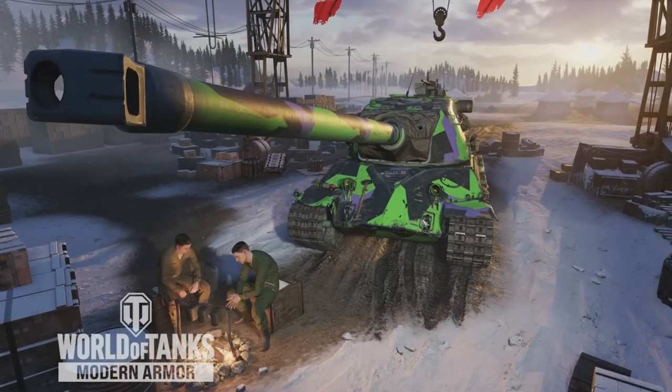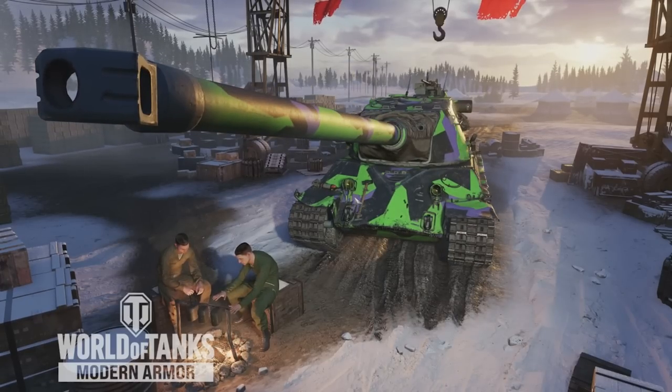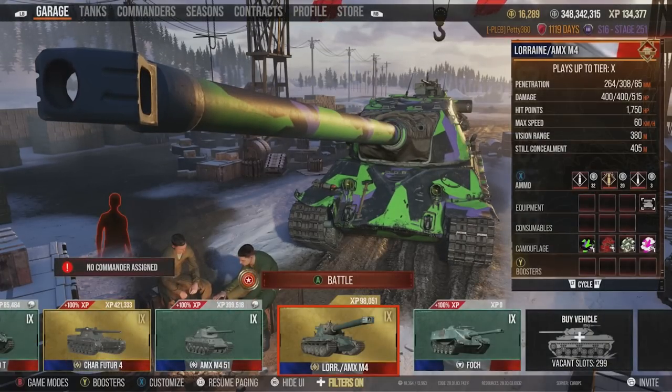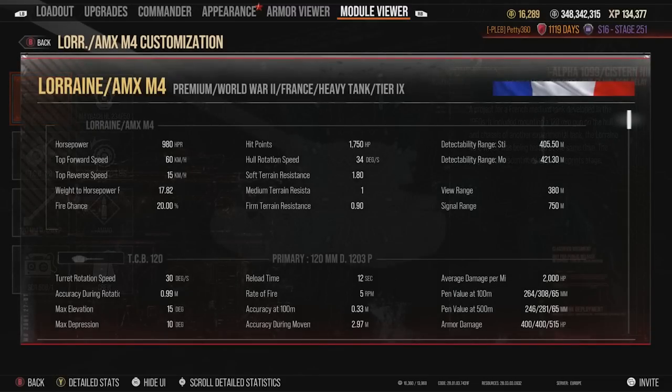I will just put out what this tank is like for you to see how it handles and stuff, and help you along in your decision. So, let's have a look at the stats without further ado of this AMX M4 Lorraine, or Lorraine AMX M4. First off, we've got the stats of the 120mm gun, then I'll equip the 130 and show you that as well. But first, with the mobility, we've got 980 horsepower, with a 60 km an hour top speed, and 15 km an hour reverse speed.